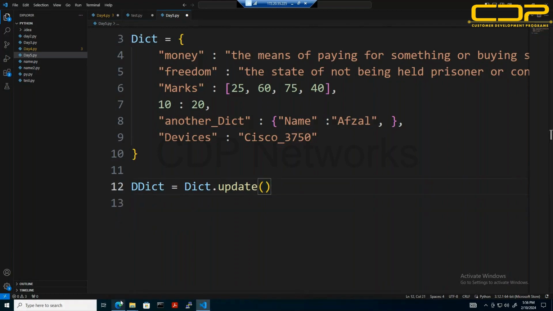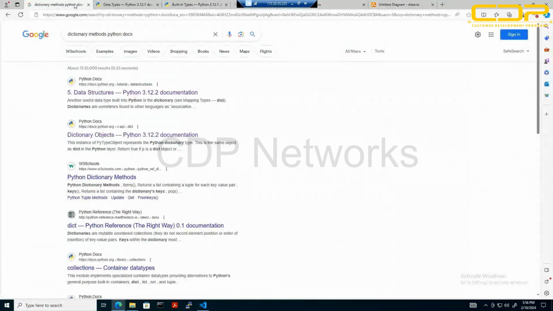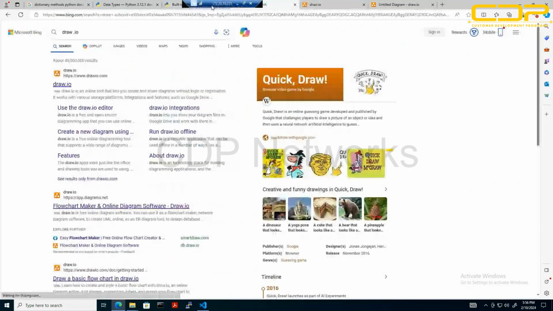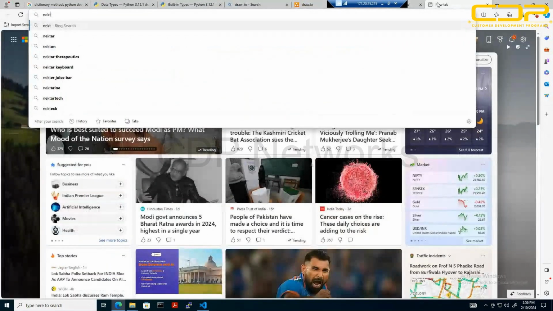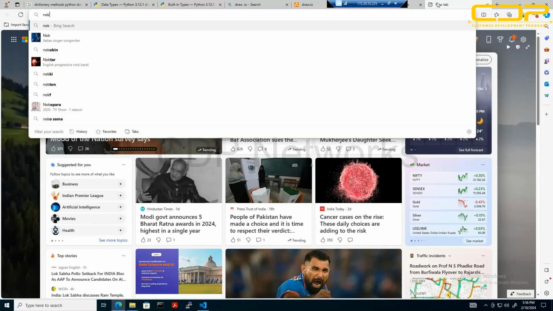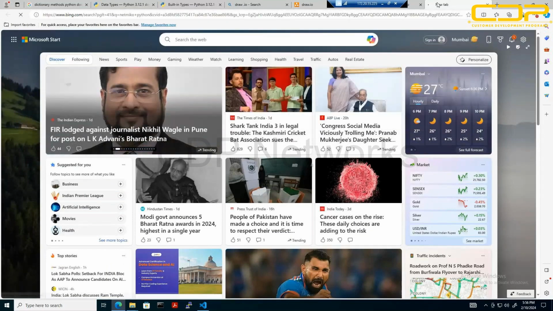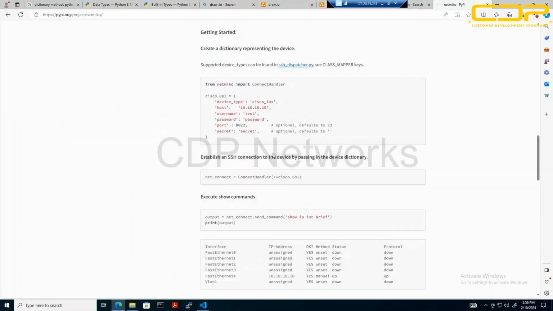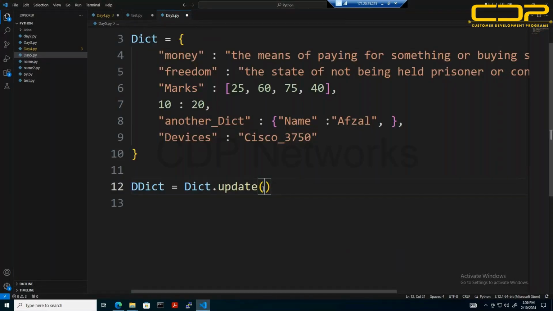Again, I'll go to Google. Okay, I'll close it. So we want to add host and username to our dictionary. With update, we can do that.